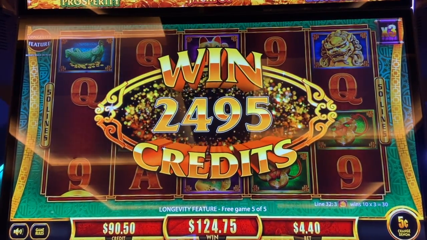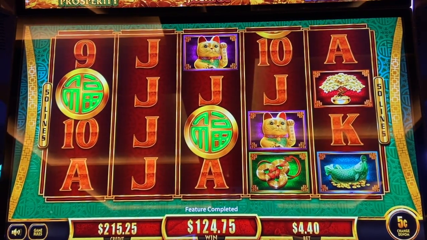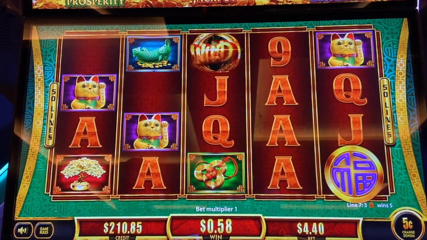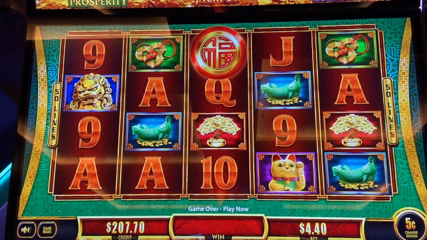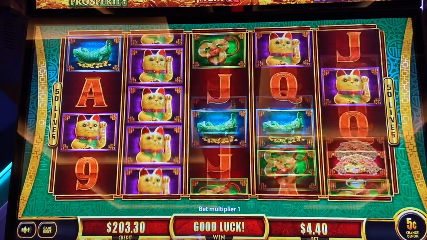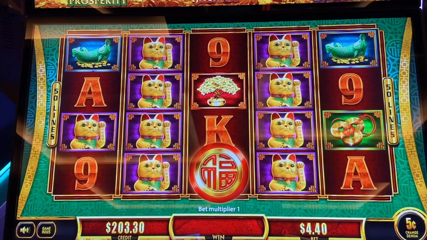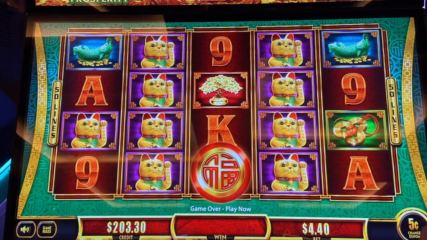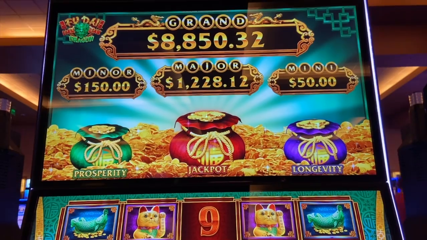Okay, 124.75 between the two of them. We've doubled our free play. All right, that's pretty awesome. We've doubled our free play and we've gotten all 3 bonuses. So I'll tell you what we're gonna do. 440 is the smallest bet I can do, so we're gonna cash out. Doubled up on free play on one of my favorites, Dai Lian Lian Dragon.